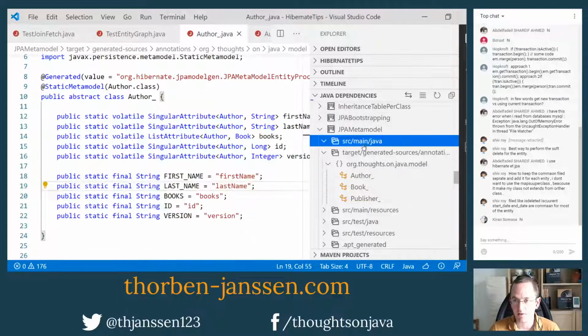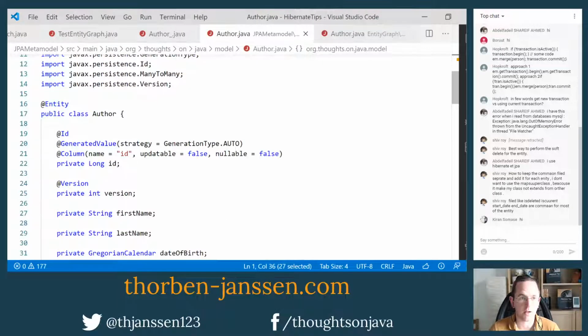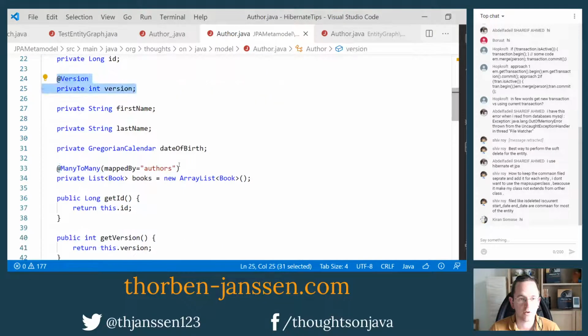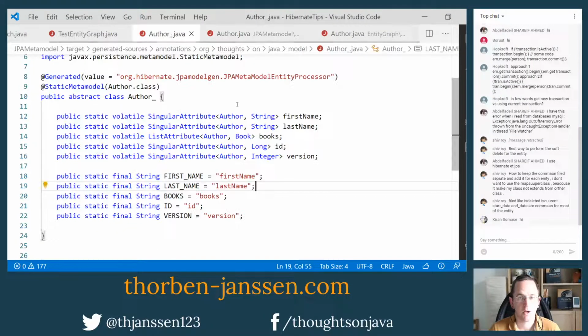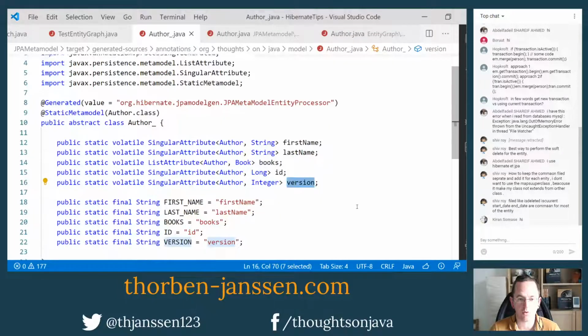Yeah, and these classes describe the entity class. So here we have the Author class. It's a simple entity class, primary key attribute, version attribute, and then first name, last name, date of birth, just a few attributes. And if you look at the Author underscore class, you can see here that you have an attribute for each attribute of your entity.